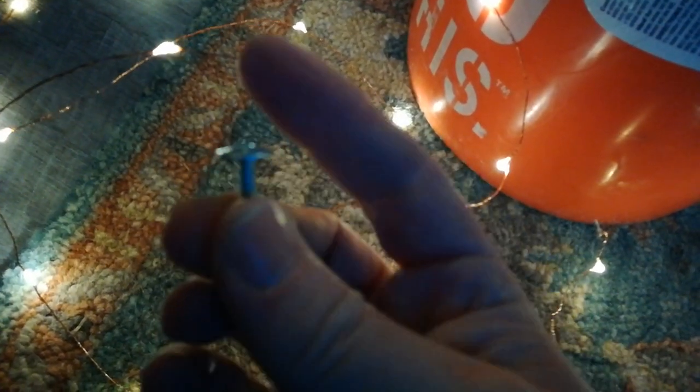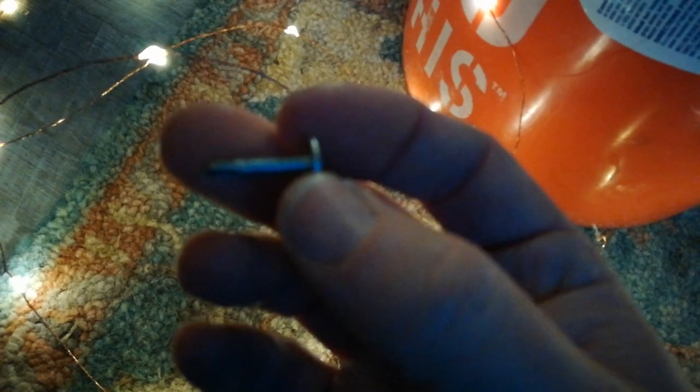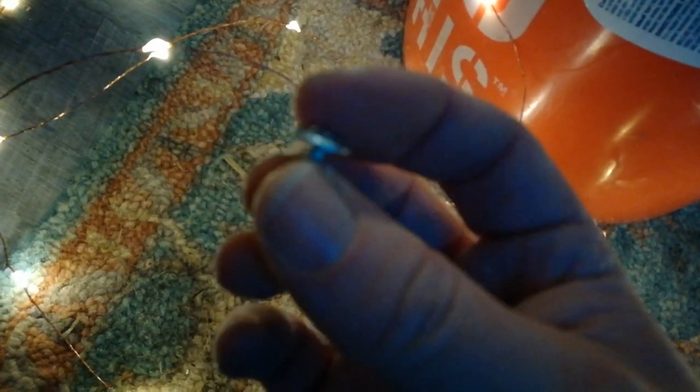What I'm doing is using the existing, I call them armor piercing screws, but what they are is self-tapping screws. I've already used those up top here, already had them in place to stick up the upholstery. I just unscrewed them a little bit, and that way I could wrap the wire around it and make it nice and taut. I think it looks pretty good. You guys tell me, what do you think?